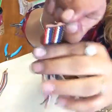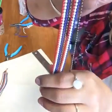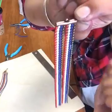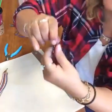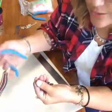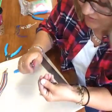So once you get all of those in there, just like that, you get the pattern that you want. You don't have to do the same pattern. Obviously, you can just do it however you like. But I just wanted to keep something really simple, something easy to wear, something you can just throw on Monday as you're heading to a barbecue, something you don't have to worry about getting ruined.